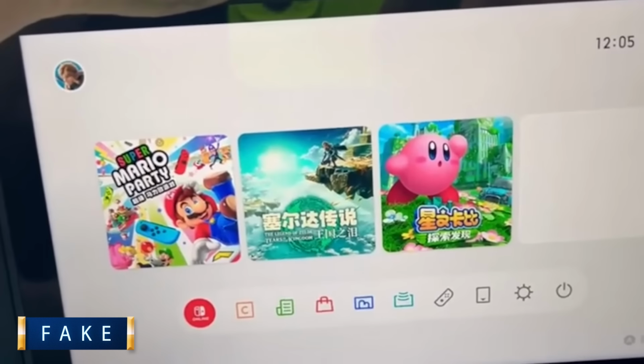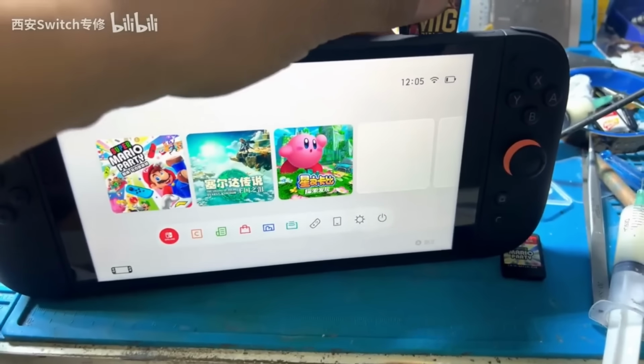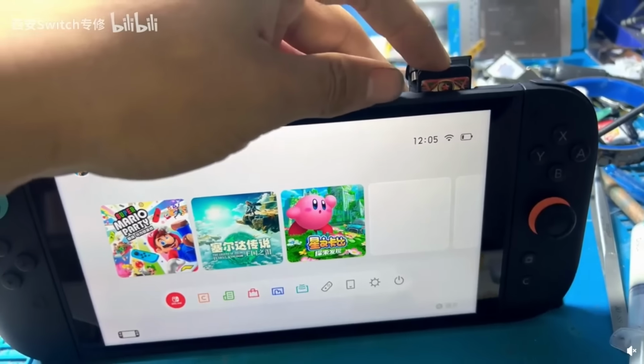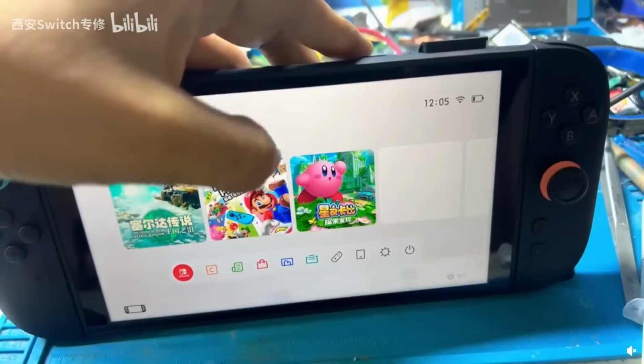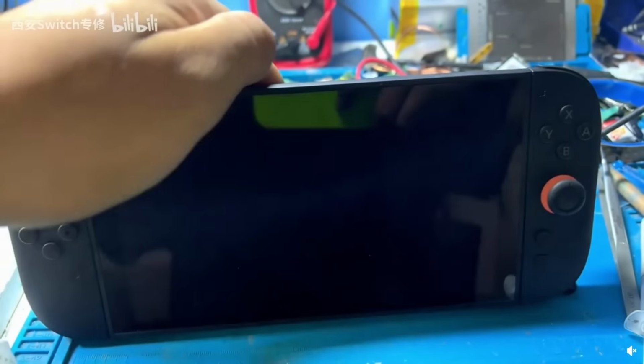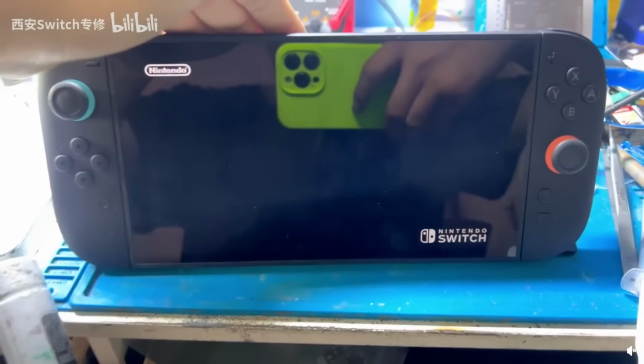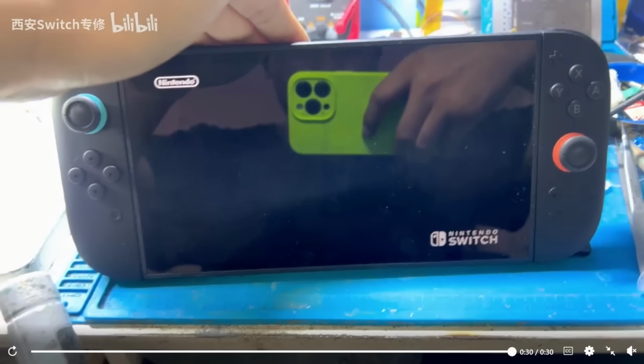Next up, there has been a number of these videos where folks take a MigSwitch, and well, what you'll see is that the games do show up. As you can see, that one right there just popped up. They'll go ahead and click on it, and they will start the game, and the game starts running perfectly fine. There were multiple edits in this video that I can tell you say that this is 100% fake. So disregard videos like this.